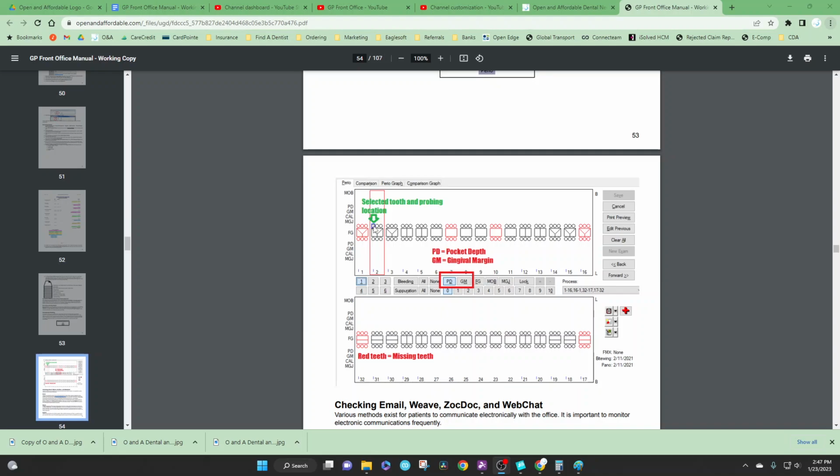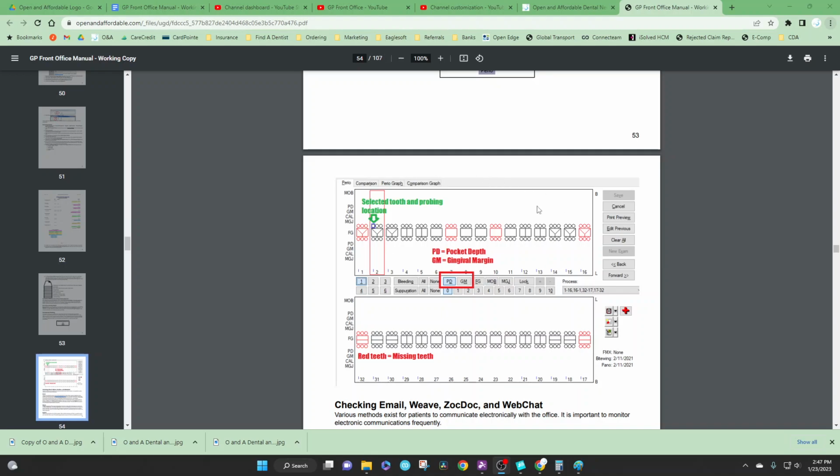There are 6 points that they're going to measure. You can see here that this is the buccal, or the cheek side of the tooth, and this is the lingual, or the tongue side of the tooth. And you can see the same thing here for the lower teeth.